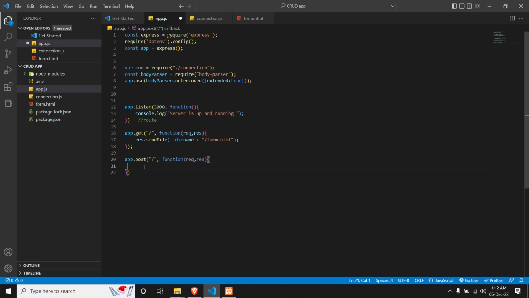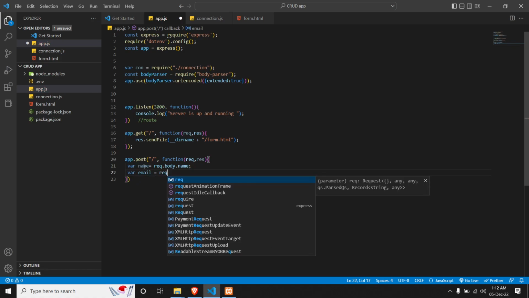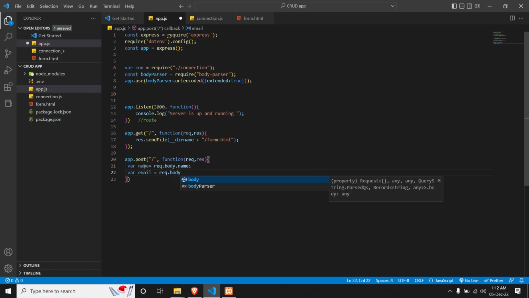Go to our app.js and over here we will have to get the data and save it in our variable. So we will do var name is equal to request dot body. We are requesting the data from the body of our HTML dot name. We will do the same for email, where email is equal to request dot body dot email.